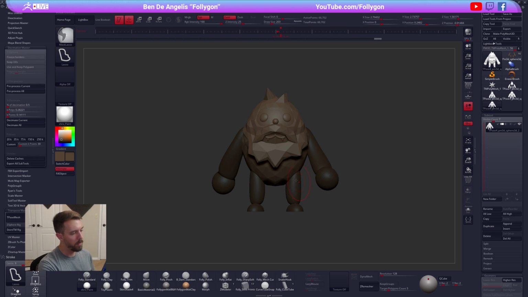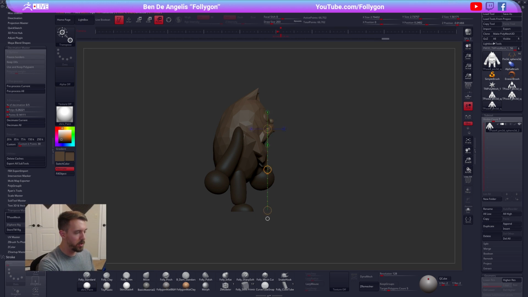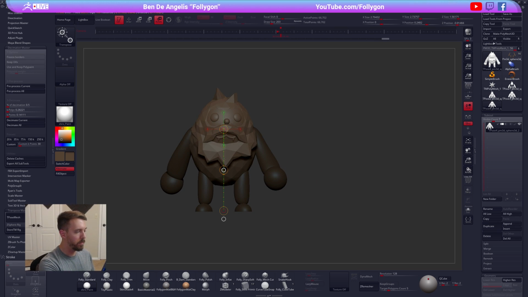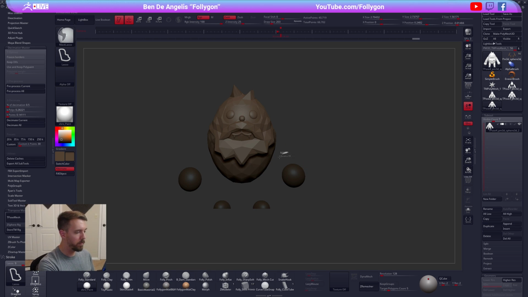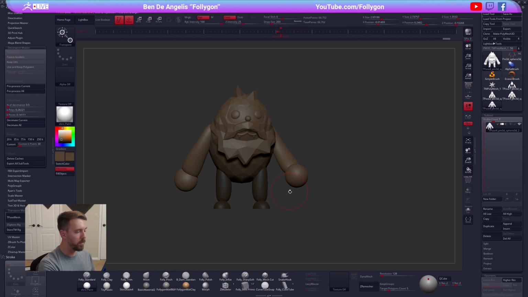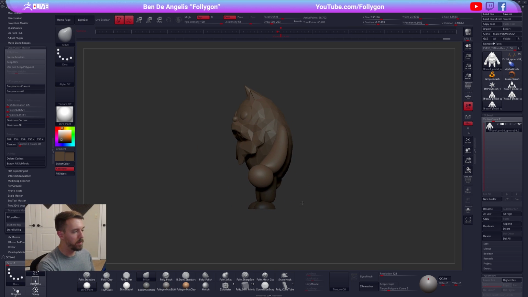A little bit of rotation here. And let's maybe make the arms swing a bit more.